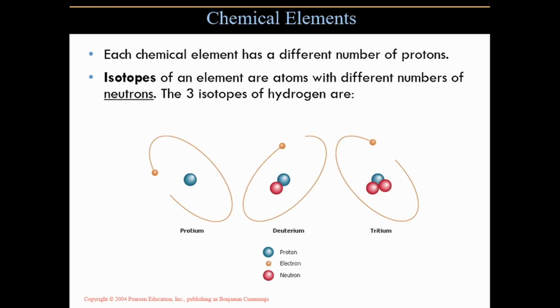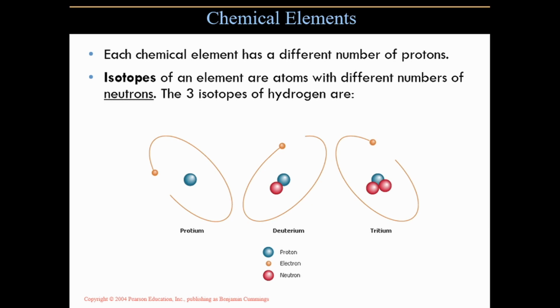Each chemical element has a different number of protons, and we call that on the periodic table the atomic number. And the atomic number tells us how many protons there are. Now, if the atom is not an ion, meaning it hasn't lost or gained electrons, that atomic number will also tell us the number of electrons too. But like I said, electrons can be transferred and shuffled around between atoms, and so you can't count on the atomic number to always be the number of electrons. So it's a minor technicality, but stick with the atomic number telling us the number of protons.